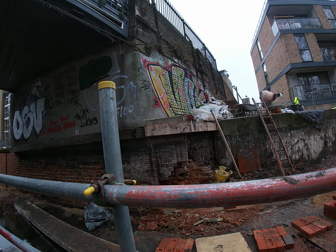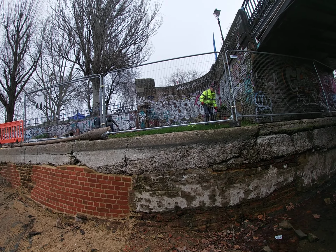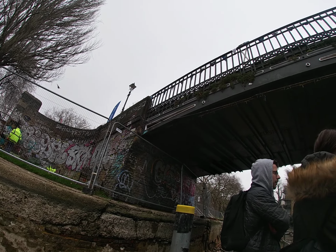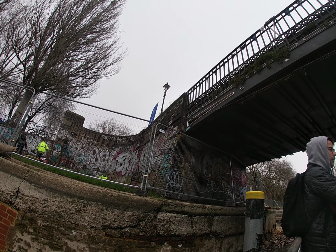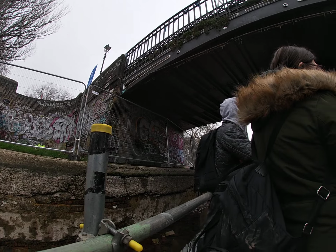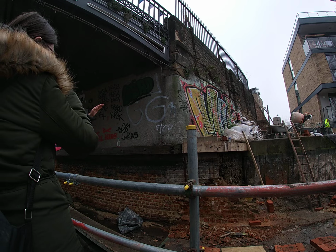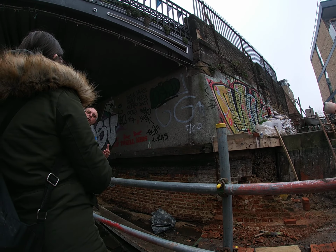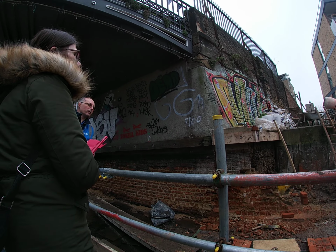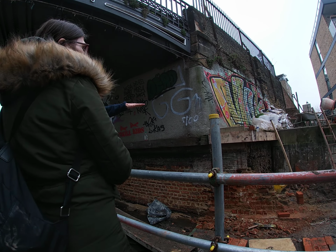But we're now reinstating that structure, and it will improve the arrival experience, if you like, at this end of the bridge. And you've got this rather awkward remnant of the structure here, which would be lovely curves. And on the top there'll be a concrete capping, which has the continuation of the batter, and then a bevel around the top edge, and then an acid etched top surface, so you can see the aggregate, which will provide a nice grippy surface for people to stand on. So that'll be flush with the concrete wall at that level.